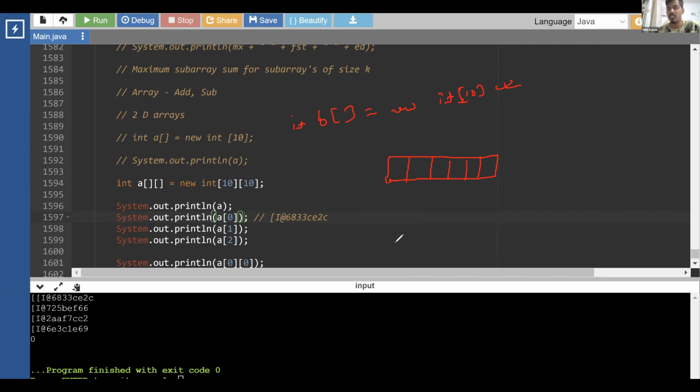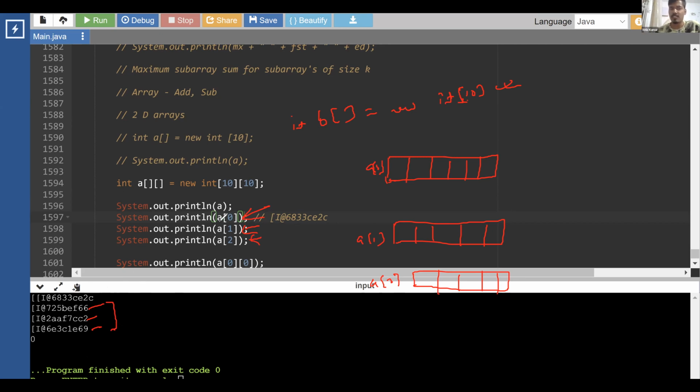So it will give multiple one-dimensional arrays in different places. This is one array over here, which is A of 0. This is one array over here, which is A of 1. This is one array over here, which is A of 2. So we need to remember so many addresses. A of 0 is remembering an address, A of 1 is remembering some different address, A of 2 is remembering some different address.